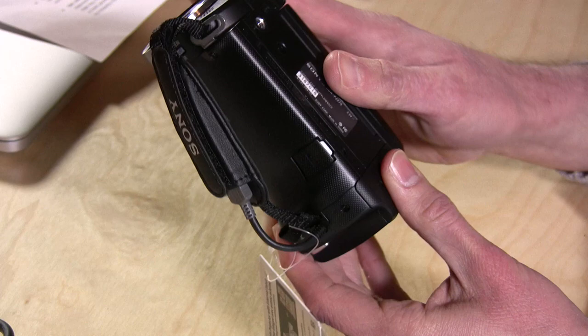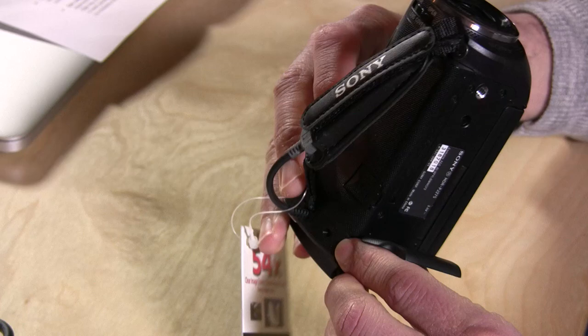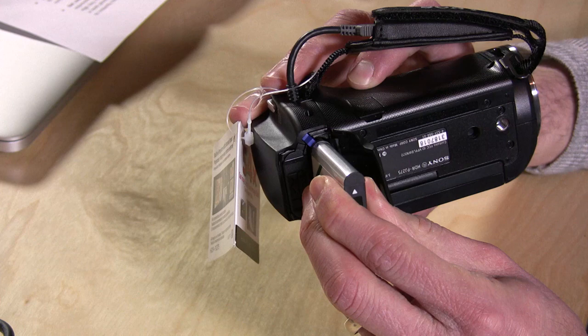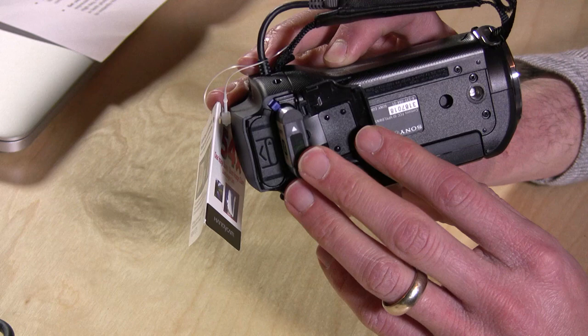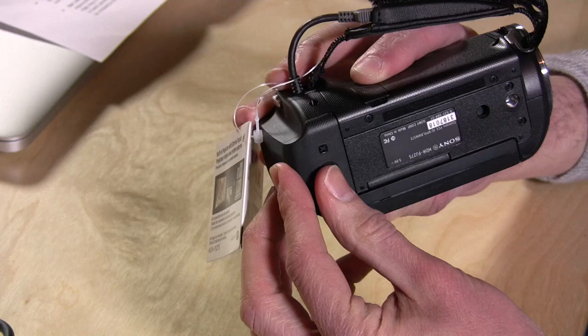Battery-wise, it's got a tiny little battery on board — almost like what I've seen on the Sony action cam. They don't make a higher capacity version, but you can buy more of these. They do offer a separate charger so you can charge one while using another. Battery life has been about what you'd expect from a camera of this size — around an hour or so. Cameras in this class from both Sony and Canon have been getting much better about battery life, and this one is doing well.